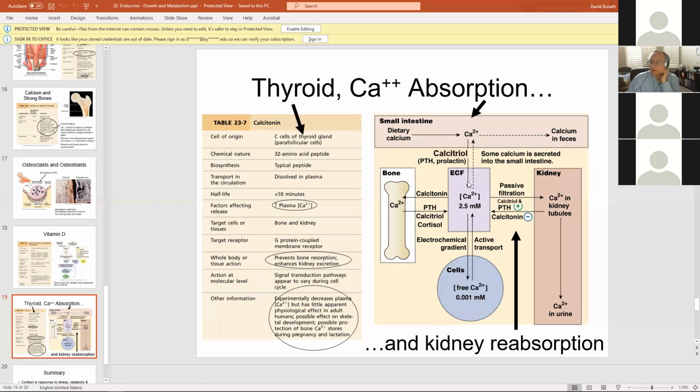So if you want to build strong bones, if you're, for instance, a menopausal woman and you're starting to be afraid that your estrogen levels have dropped, causing osteoporosis, then you'll probably want to make sure you get plenty of vitamin D, because vitamin D stimulates calcium uptake into the bloodstream so that you don't depend on your bone reservoir so much. You don't have PTH being released by your parathyroid glands, stimulating calcium release by osteoclasts chewing up your bone. You get enough in your bloodstream from absorption. That's why my wife takes vitamin D every day. I didn't realize that. That's it.